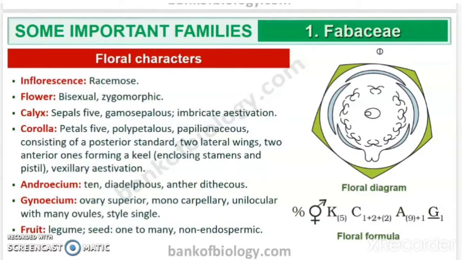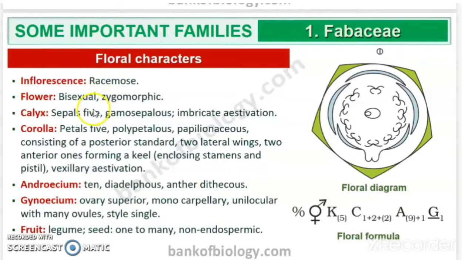In cymose inflorescence, the main axis will terminate in a flower, and it is limited in growth, and the flowers are borne in the basipetal order. It means that in the lateral portion, they are found in basipetal order, which means that the older flower will be found in the center portion, and the newer flowers will be growing laterally, right?